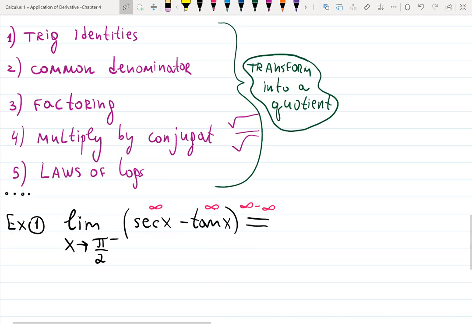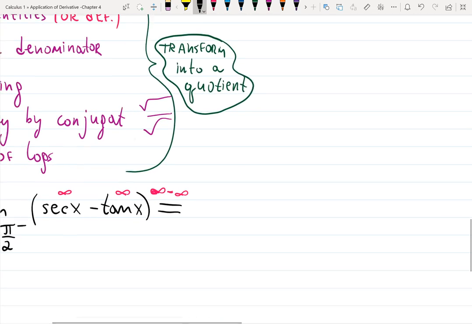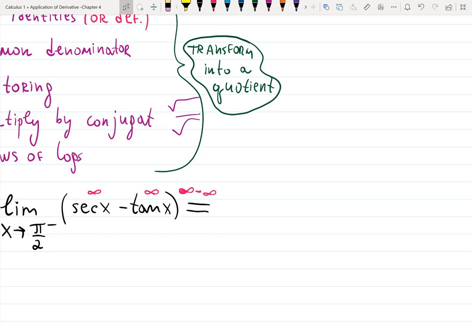Okay, looking from this list, what do you think we should do? I saw somewhere that we mentioned trig identities or definitions. In this case, I don't know any identity like secant minus tangent. What does it even mean? Do you know any identities at all? Maybe you forgot. Well, at least start with something you know. That's what I always say. So I will rewrite limit. x approaches pi over 2 from the left. And I know what secant is. Secant is 1 over cosine. 1 over cosine x. Nice. I also know what tangent is. Tangent is sine x over cosine x.